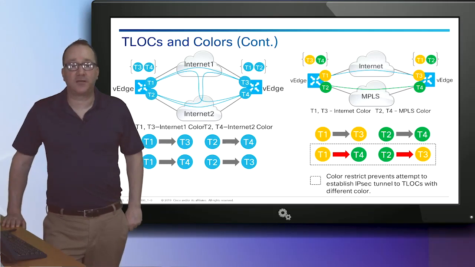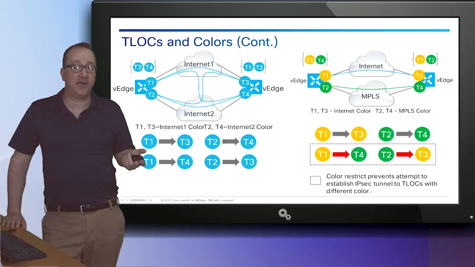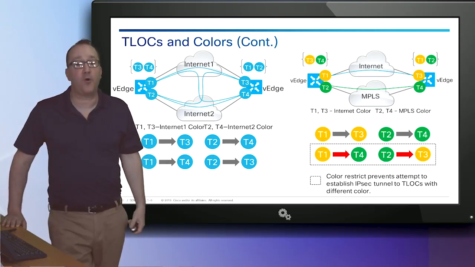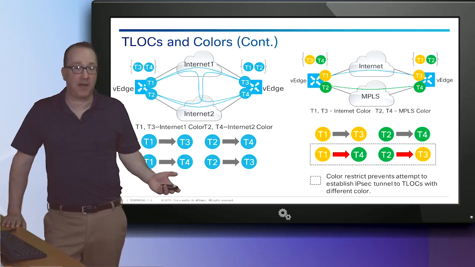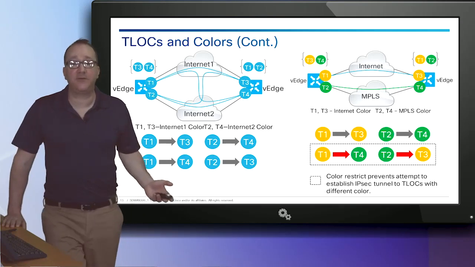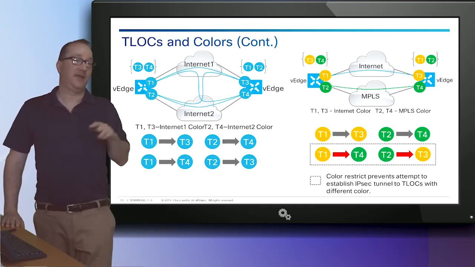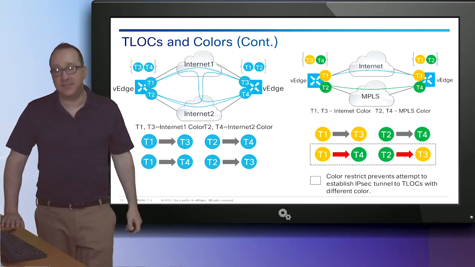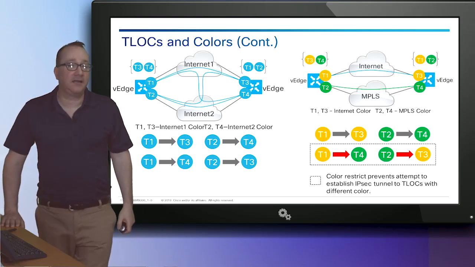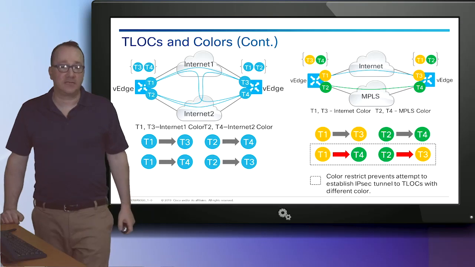Restricting those WAN transport tunnels by color allows our local WAN transport tunnels to be created and a bidirectional forwarding session for the tunnel to be established to the remote vEdge router only if a tunnel of the same color exists in the remote router. So if I've got one site that has an MPLS connection and another site that doesn't, I'm not going to try to build a tunnel between my MPLS session and an internet site that doesn't have MPLS on it. Okay? It reduces the additional traffic being created and avoids creating connectivity where none exists.